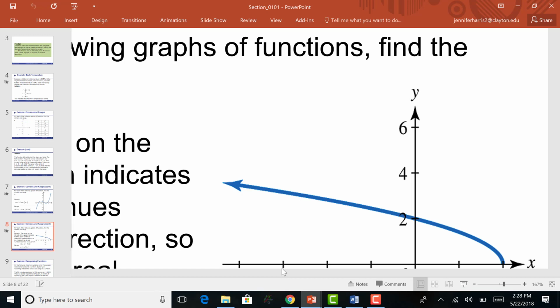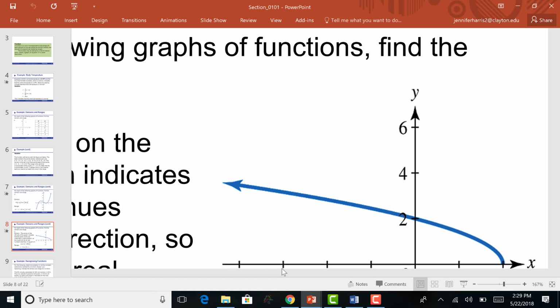Where do I go? Up. Does this graph ever stop? No. So can I say 6, 10, 8, 15, 55? Where does it stop? Infinity. It goes on and on and on. So what goes on forever? Infinity. So it's going to go to infinity for that one, because we're looking this way, so it starts here and just keeps going up and up.